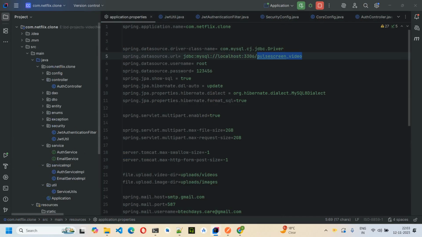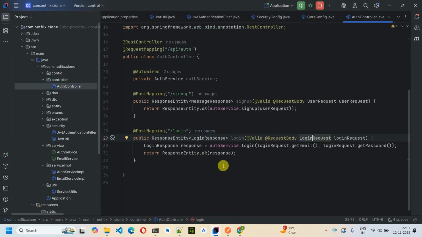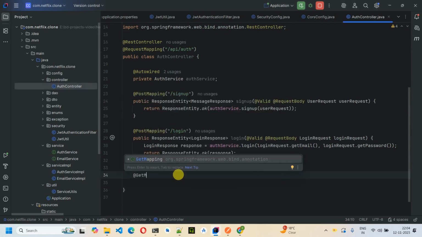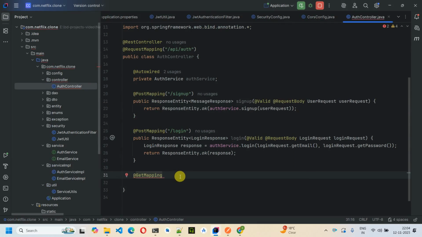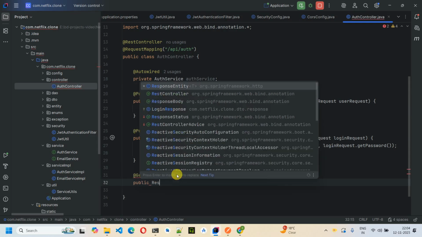Next API which we are going to do is validate email. So let's go over here, and into this one I'm going to put the @GetMapping, and this one /validate-email. We have to put it in double quotes. So public ResponseEntity.